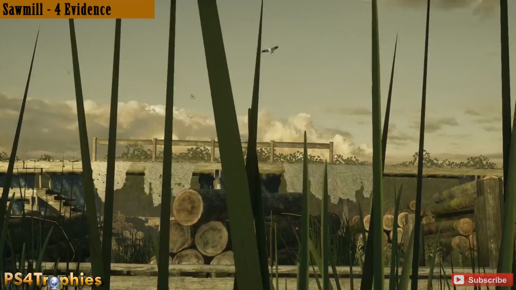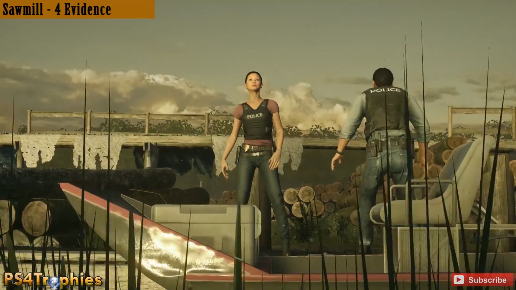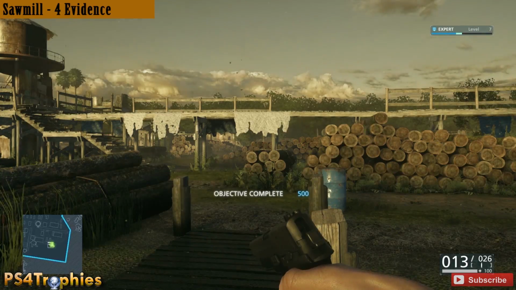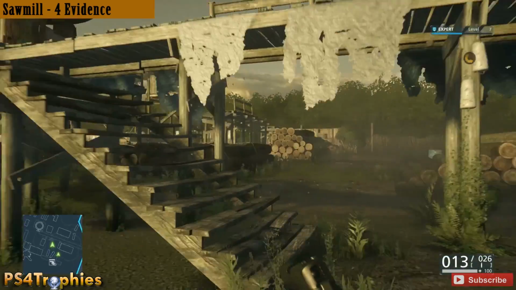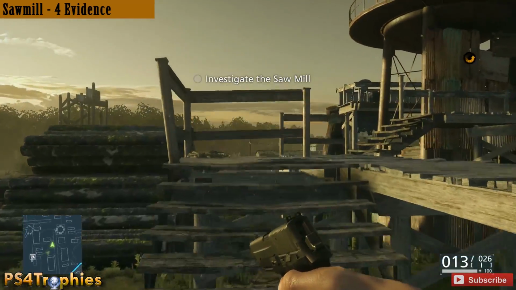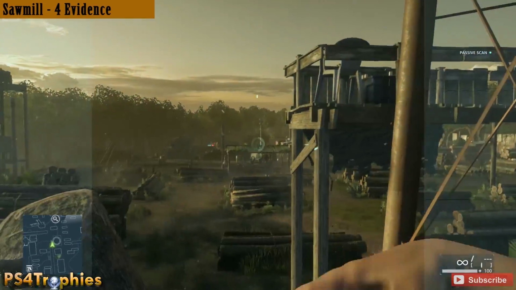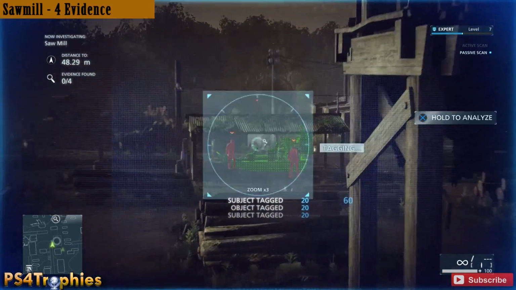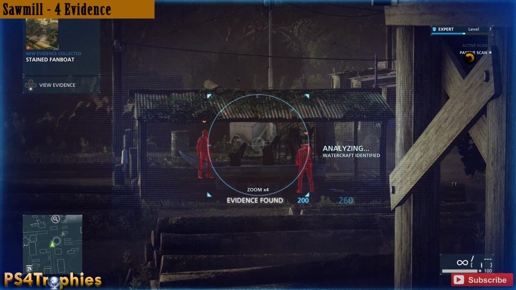Now there's going to be 4 evidence here and 1 warrant suspect that we need to arrest. So let's take care real quick of one of the evidence. You can see it if you climb up here. You can see it just ahead. It's going to be a fan boat. It's going to be where those two guys are standing. So that is one of the evidence.